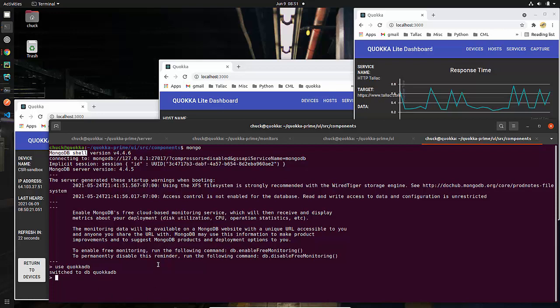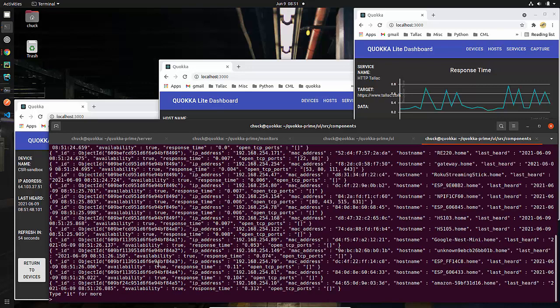And the way that you can display things, if you're familiar with SQL, then I would do a select statement, but we're not in SQL. This is a NoSQL or not only SQL type of database. Mongo is. So what I'm going to use is their syntax. So I'm going to say db, that's my database, dot, I'm going to say hosts just for kicks, and then say dot find. And what this is going to do is it's going to display for me all of the hosts. Now this is a little bit hard to read, but if you look over here, you can see I've got a host name. You can see I've got a last heard value. I don't really have room for that.